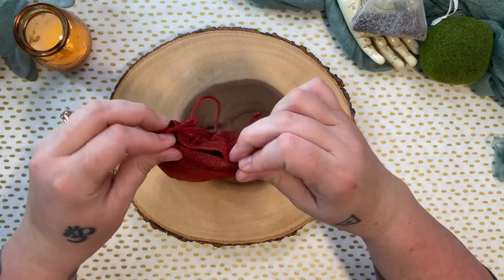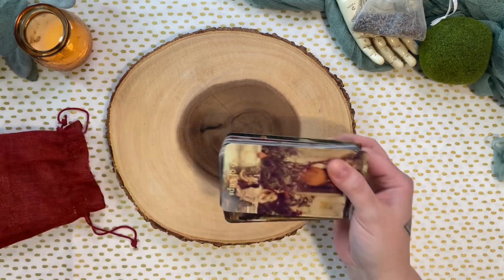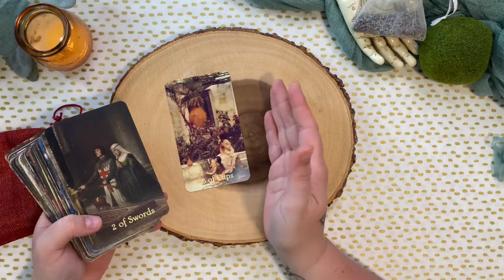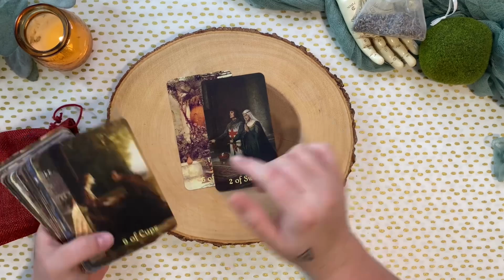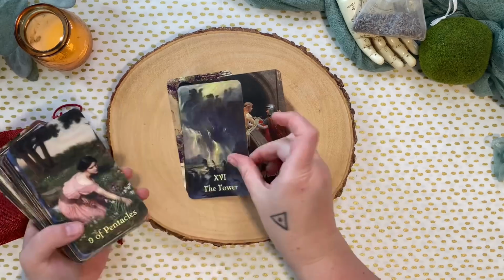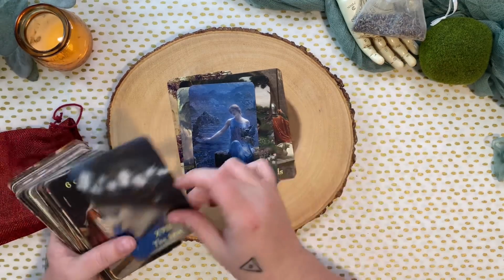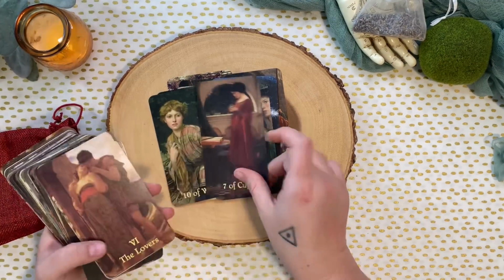Up next, one that I didn't use this year was the Beautiful Rebellion. I don't know if this one's, maybe it is. Yes, I'll have it linked down below. I think this one has come out in a new edition with different titles on them, which is going to be incredibly neat. I still love this one. I'm not a huge fan of the yellow, but at the same time, I'm not mad at it. I still adore this deck.